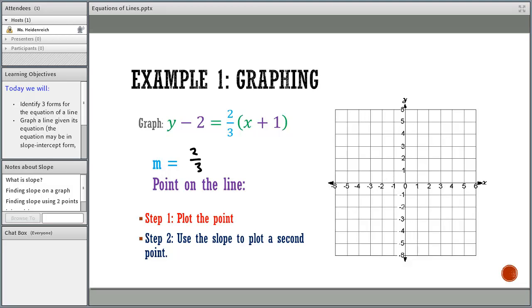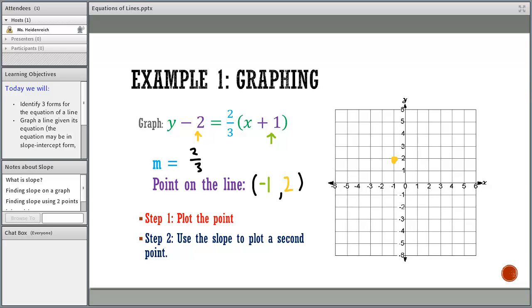The point on the line is a little bit tricky. We need to list x first, and the x value is found right here. But remember that the formula actually says x minus whatever the x value is supposed to be. So this is going to be the opposite sign of what we're thinking. It's really a -1 for the x. And likewise, even though over here it says a -2, in the point, we're only going to write a +2. So it's the opposite signs of what we're thinking. So if we want to graph this line, we put a point at -1, 2.